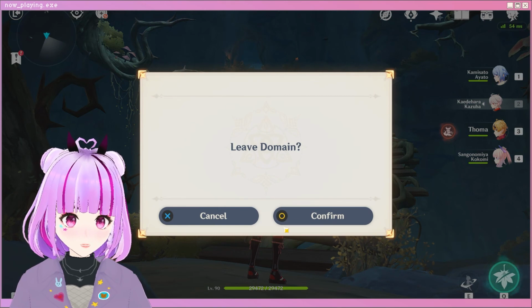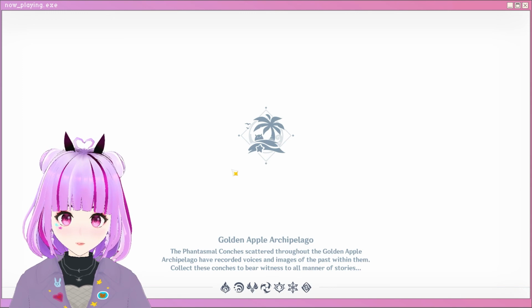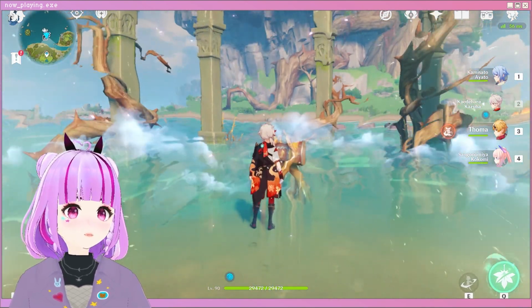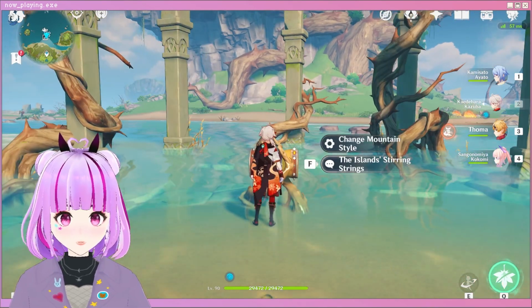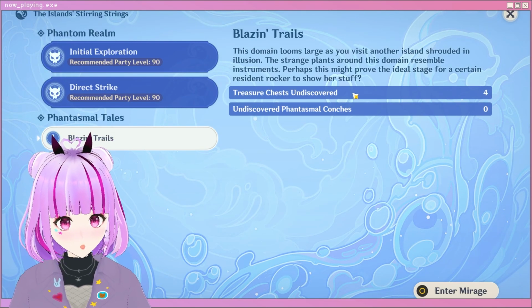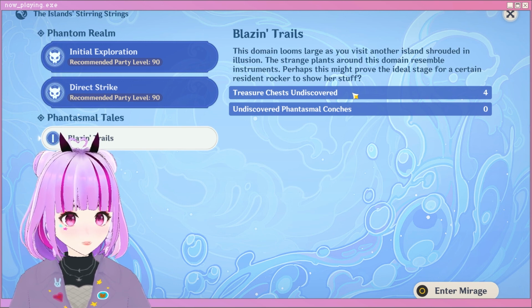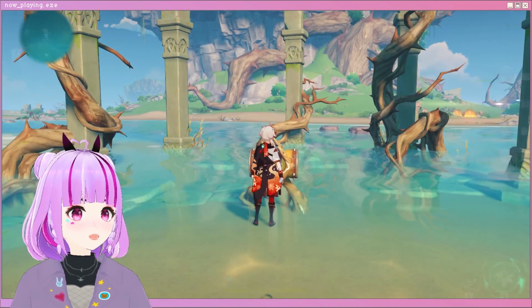We're going to be done. We are going to leave the domain. I'm going to see what we've accomplished because I have no idea what we've accomplished while we were in there, except for the fact that we got the one conch that was in there. I didn't want to change the mountain style. Why does it automatically default to change mountain style? Why do you get so close to it to do this part? We have four chests undiscovered, and I know one of them is the one that keeps getting covered up, and the other one is probably connected to the power thing, the guitar thing on top that keeps getting covered. But I think this is fine. This is completed enough for me, to be completely honest. So I think we're gonna leave that.